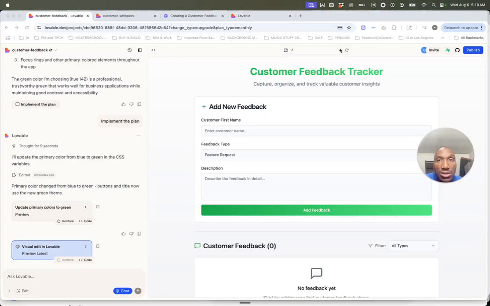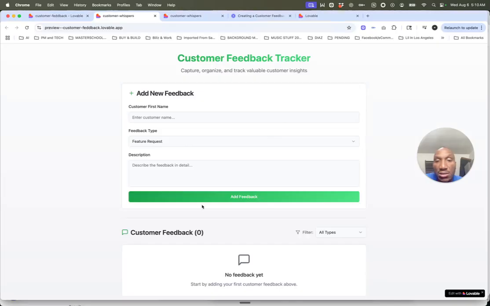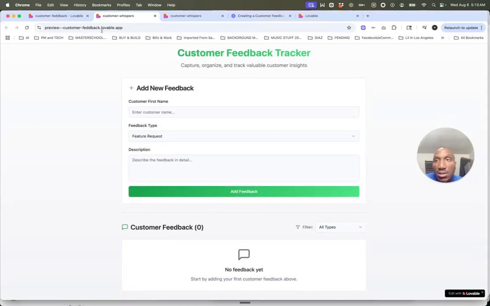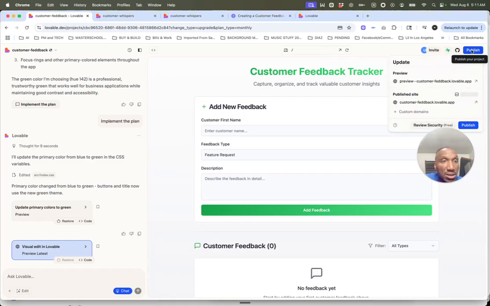And then of course you can also preview this way. That opens that up in a new window. And of course, if I want to publish and go live, I can do that. But I'm not going to publish this now because it's just for play. All right. See you next time.